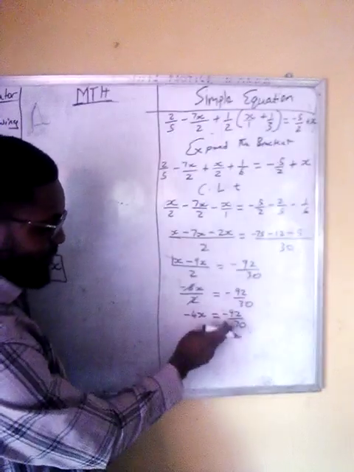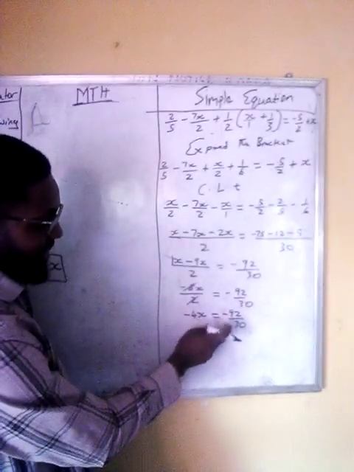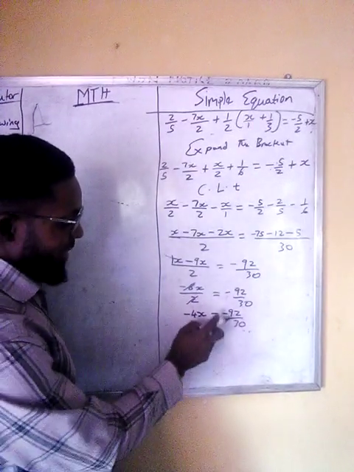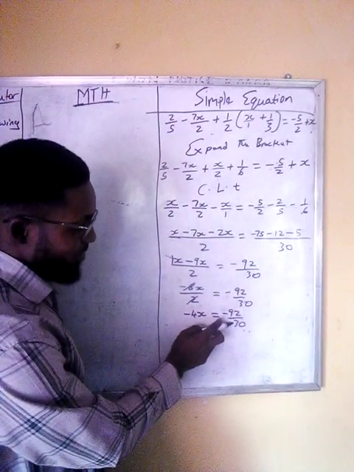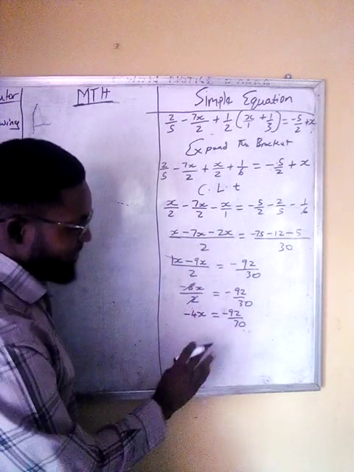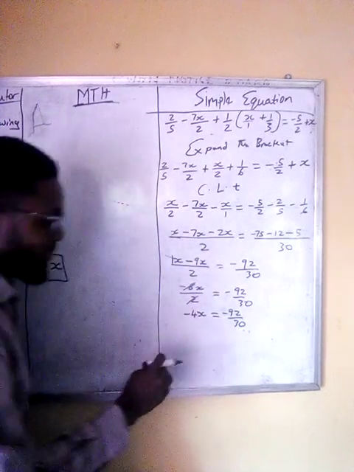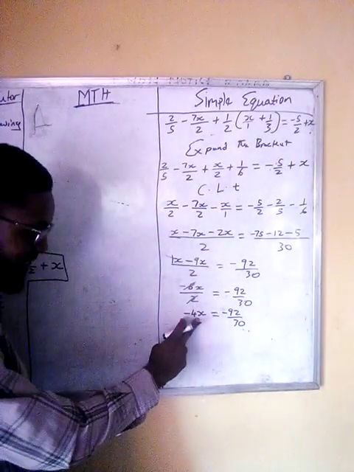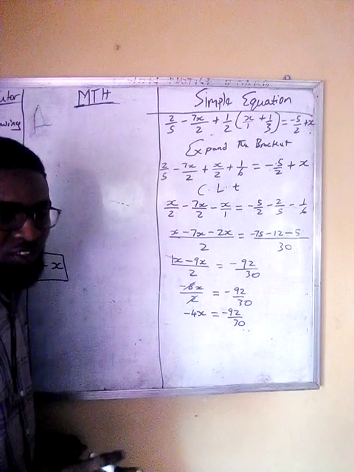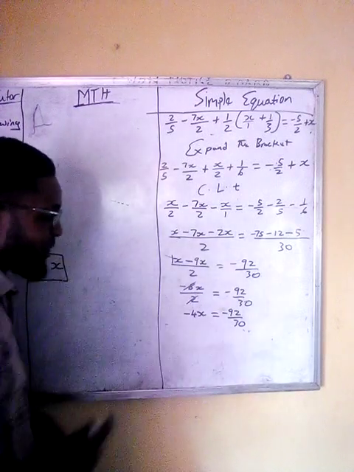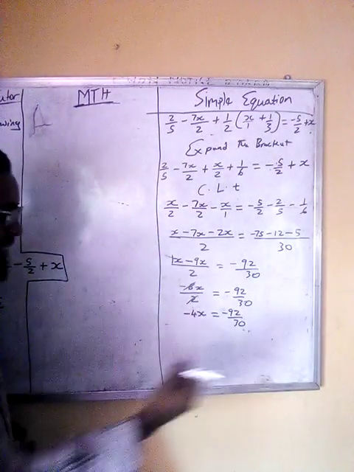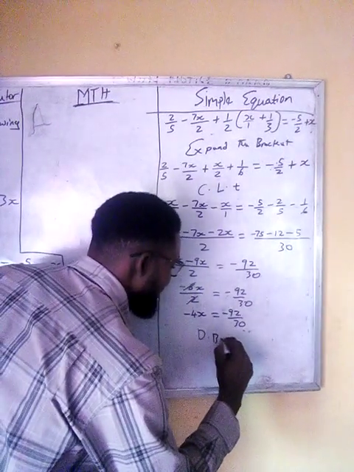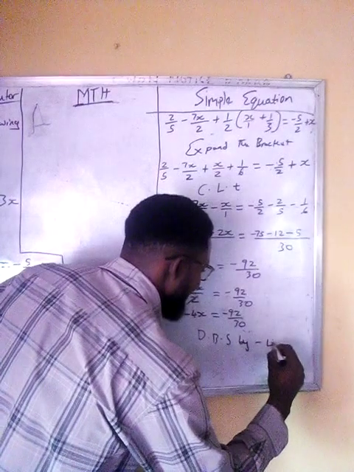I don't want to simplify this one yet. I want to show you guys another thing. I can also simplify this numerator and denominator, because 2 can divide each other, but let's leave it. All right, let's divide both sides by the coefficient of x, to make x stand on its own. Very simple. So what is the coefficient of x? The coefficient of x right here is -4. So therefore divide both sides by -4.